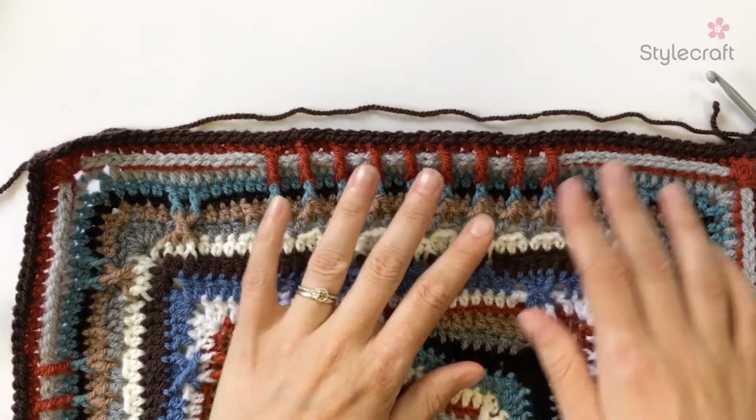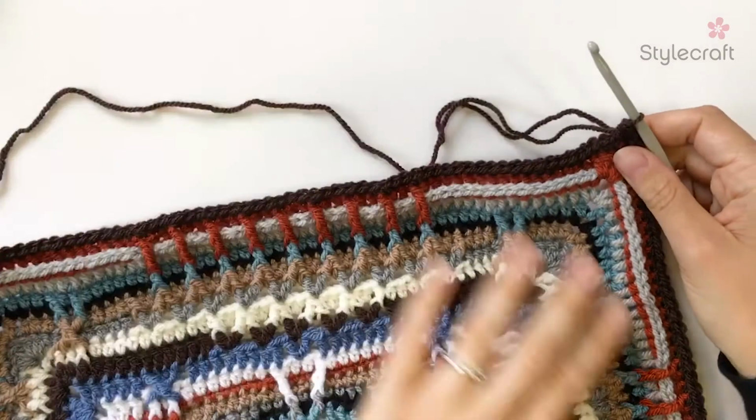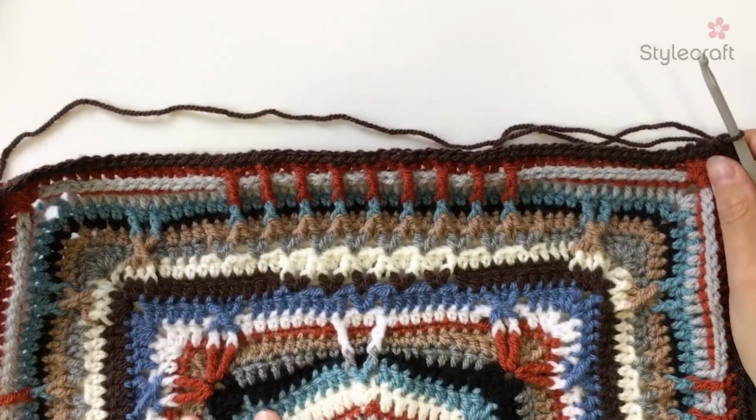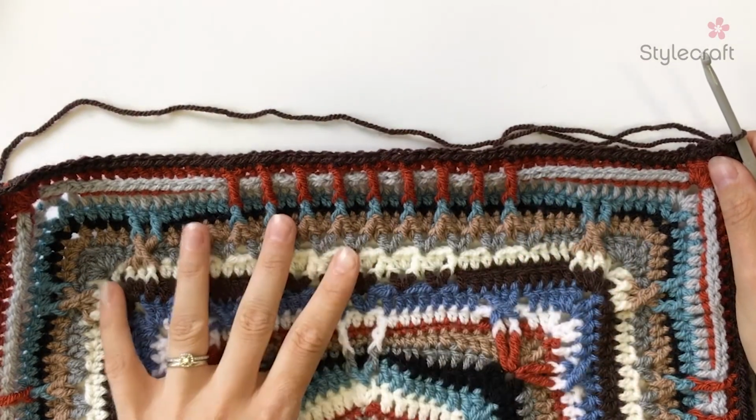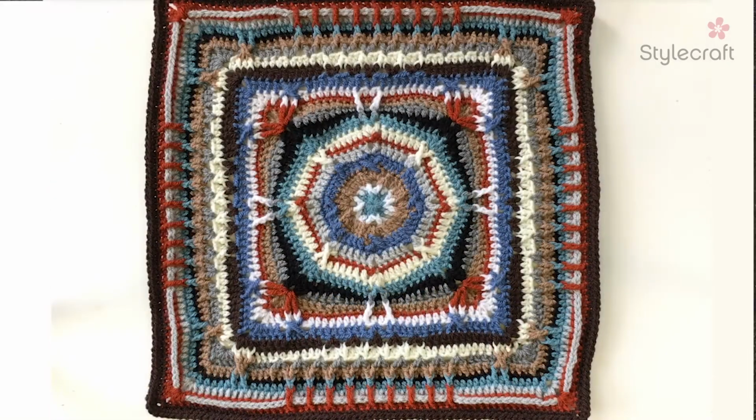So if you'd like to do that, and then you can join with an invisible join and sew your ends in, and then we'll take a look at the centre square overall. So this is what part 6, the centre square, should look like.